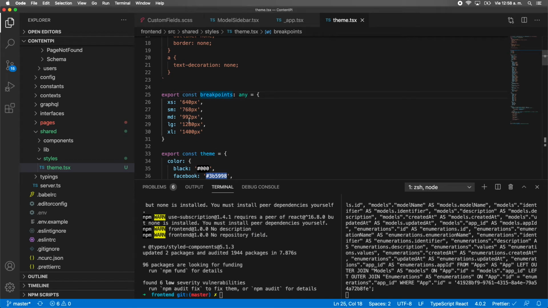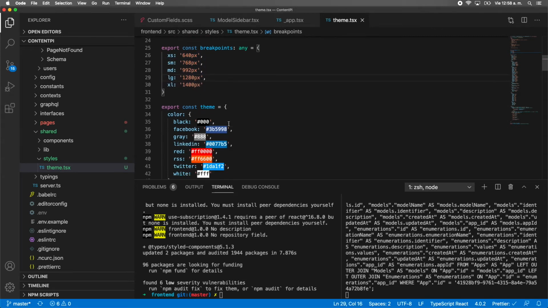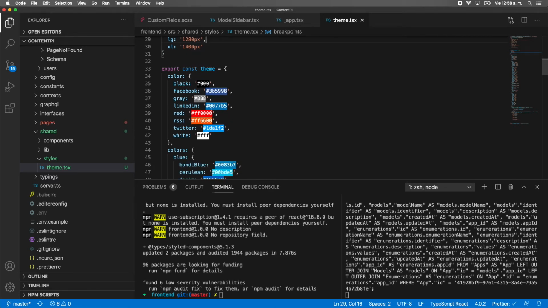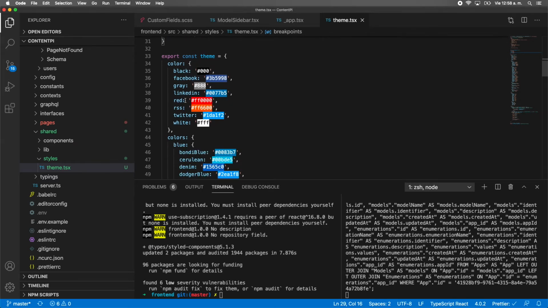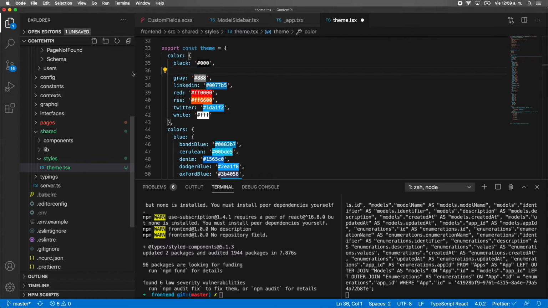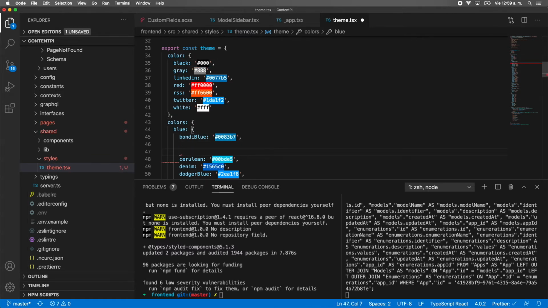Okay, so basically the global style is going to create the same CSS that we had before. Then we have breakpoints, which are extra small, medium, large, and extra large. Those are the media query breakpoints we're going to use. Our theme is an object that is going to have different values. For example, color, where we are using flat colors like black, gray, red, white, and then specific colors like Facebook color or LinkedIn color. I'm not sure. Probably this one should be here.